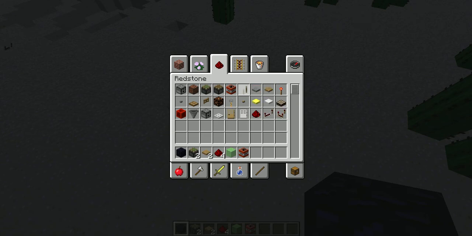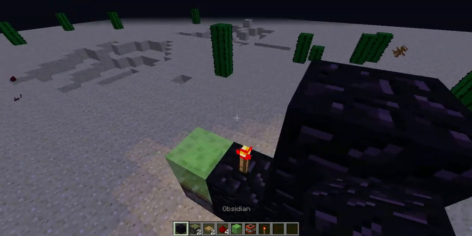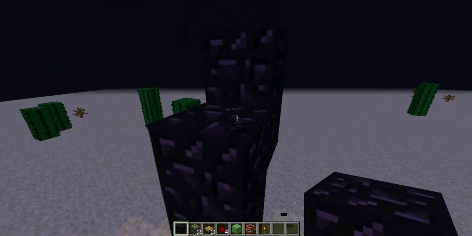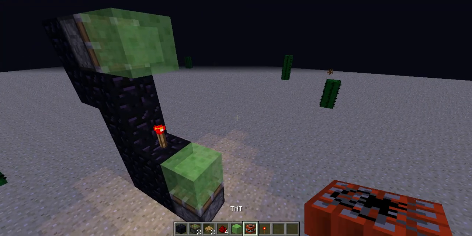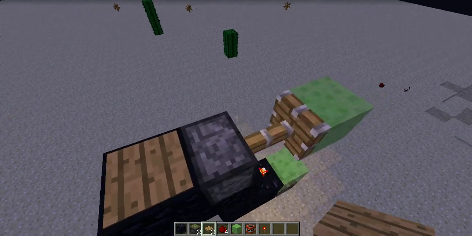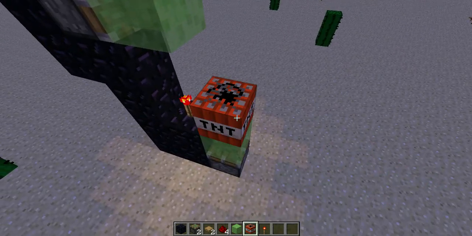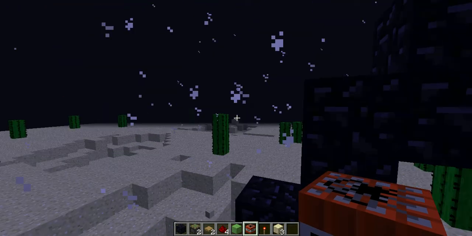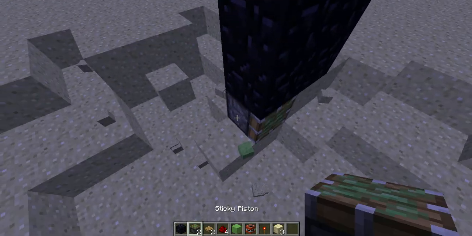My redstone torch. And up, up, up. All that needs to go right there so we can shoot it up and pow. All right. Wait, what was that? Oh, I was on it. Oh, it didn't work. Damn you. Oh, I didn't activate the initial pressure plate. My bad. Let me try this again.